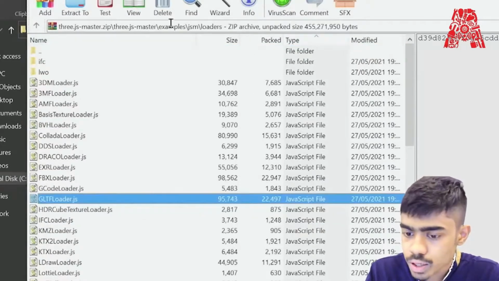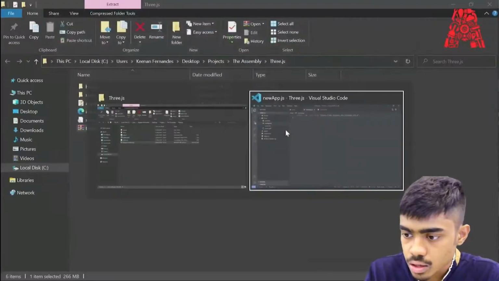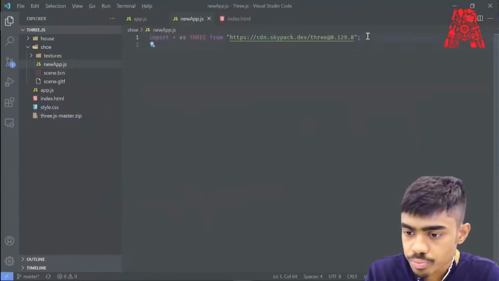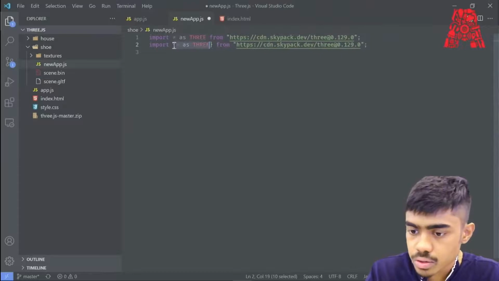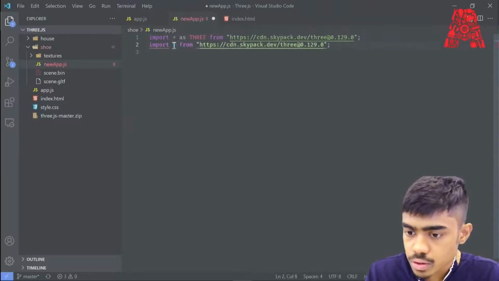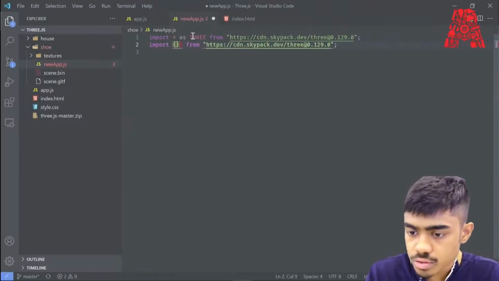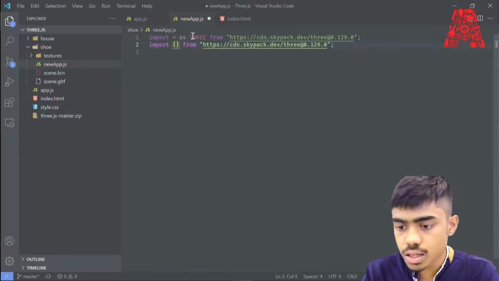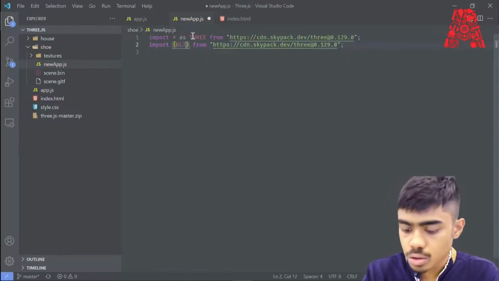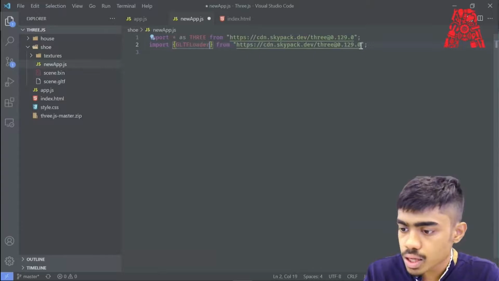So what we need to do is copy this, and we need to import the GLTF loader, and then we can add our paths.